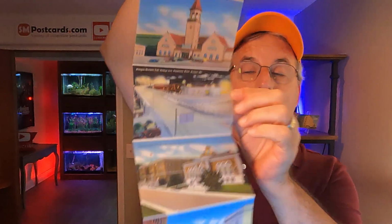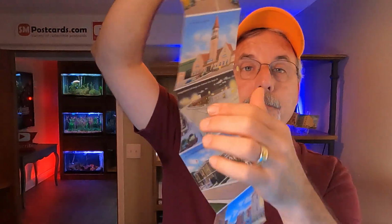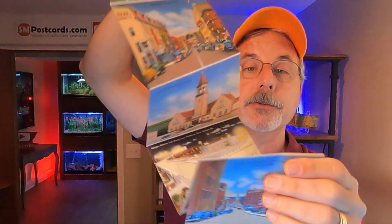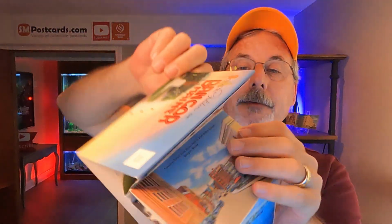Take this picture, for example. You've got the front. You've got the back. No place to put an address or a stamp. These are just pictures, and it's real light paper. This is not mailable paper. It's not magazine type, but it's a real low GSM grade paper. So that's not a postcard set to me, because postcards published in a group and sold in packets is the definition. These are not postcards. So you want to be careful if you're buying any souvenir packs to resell and you think they're postcard sets. This is not.